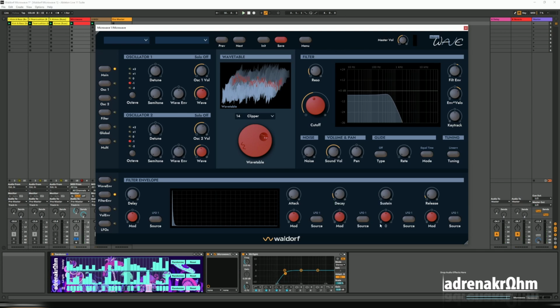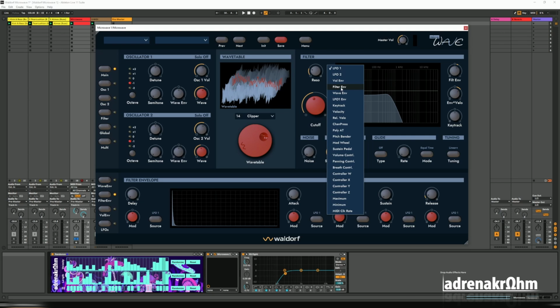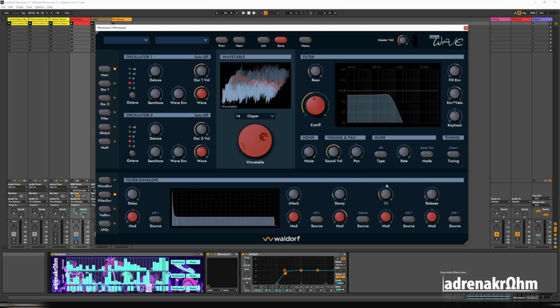And one thing I particularly like, and I haven't really found it on many, let's say, older synths, is the ability to modulate each of the ADSR stages. So by that, I mean, if we go up here and we can do velocity. Let's turn this up now. A bit of sustain. We can do the same for the sustain, like so.